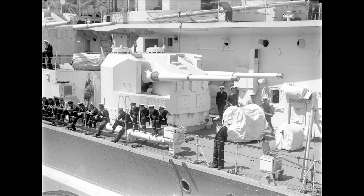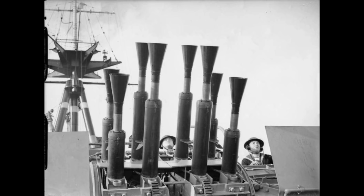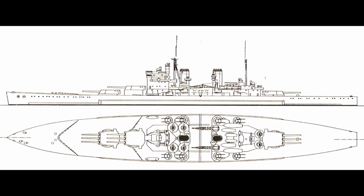Secondary armament consisted of 8 dual-purpose twin 5.25-inch turrets and 6 octuple 40mm mounts, and 15-inch belt and 6-inch deck armor, as in the King George V, made the ships very heavily protected as well. It was intended to build a pair of these ships each year starting in 1938 until 6 ships had been built. The first 2, Lion and Temeraire, were laid down in 1938. The next pair, the Conqueror and Thunderer, had contracts awarded, but were not laid down. The final pair of ships didn't even get that far.